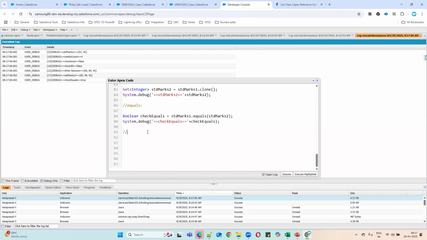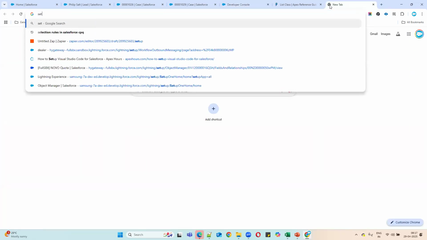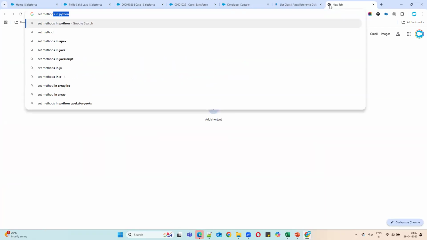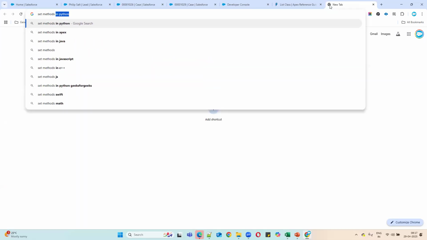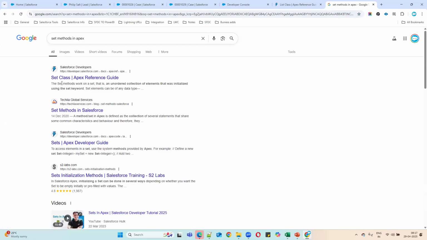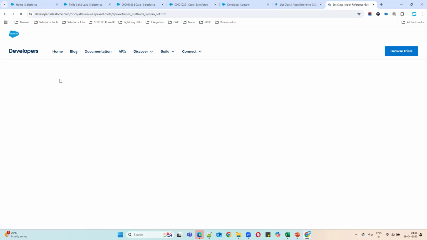So there is something called contains all, I guess. We'll see. Contains, everyone knows, right? What is the use of the contains method? We check, sir, whether a value is there or not. The element is contained in the set or list, right?